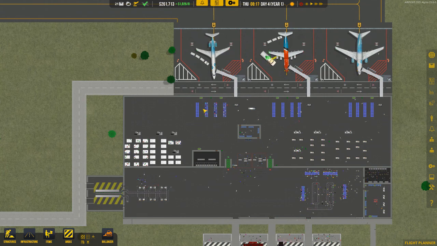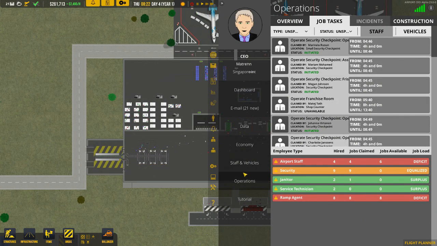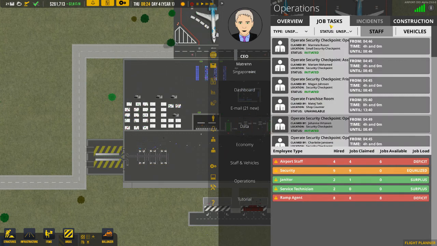But let's go into some of the features. So the first one I want to talk about is I guess the staff, employees and the ops changes. So pressing the space bar, and I've got it up here now on the overview, which you're all very used to. You've got the job tasks. Now the job tasks have always been there, but the feature that I haven't seen before, so maybe I'm mistaken, is the area down below.